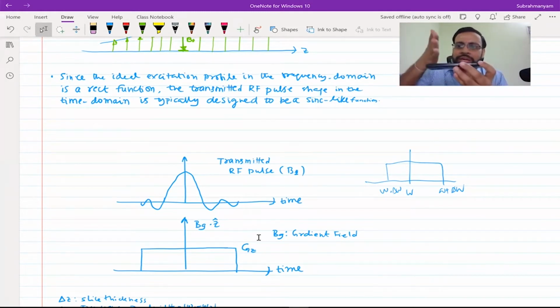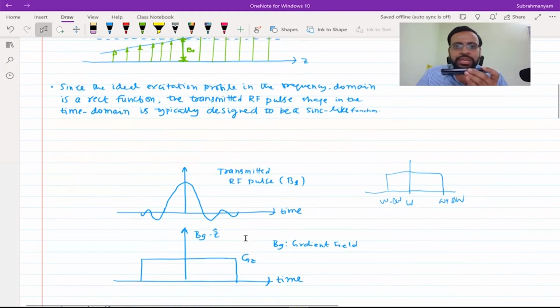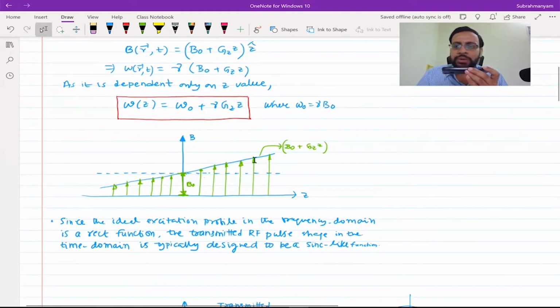scanner. You are going to take the measurements at different slices. When you take a slice here, it could have a thickness, and for all the values within this thickness, you want the response from them. So spatially every point is resonating with different frequencies. So what you would like to have is omega. You could see the same curve gives you the same shape for omega values. Now within a particular region, you want the response from all of them.